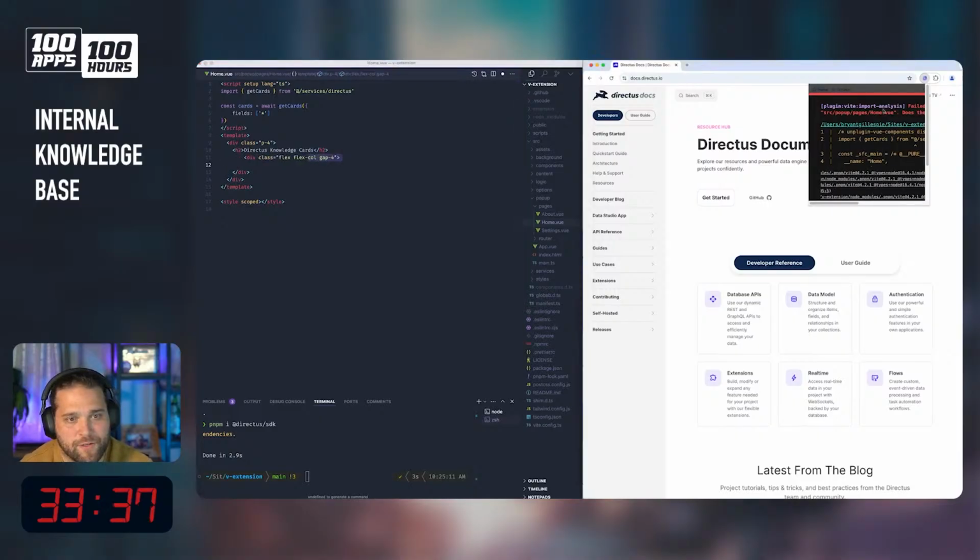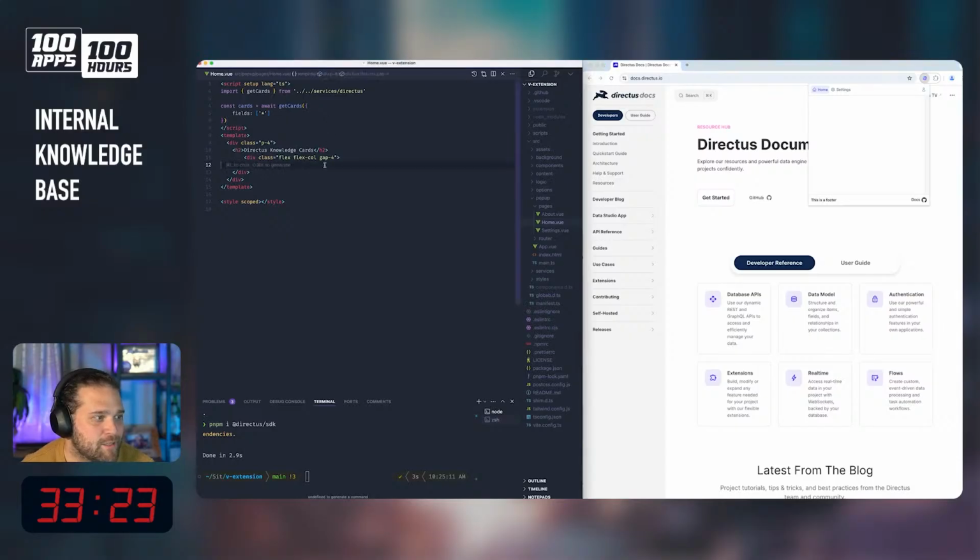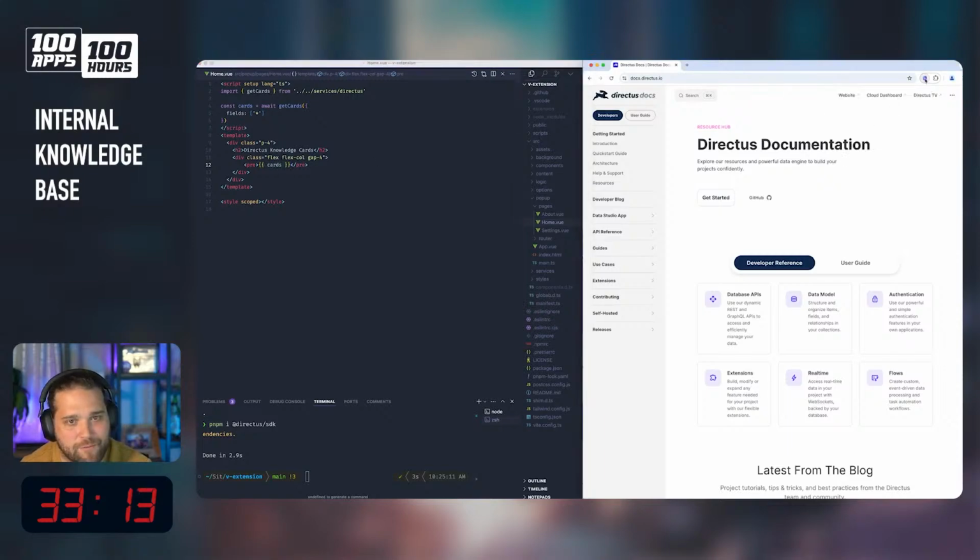It failed, services from Directus. Yeah, I kind of figured that was going to be the case. Okay, now we've got that. Let's just go in. We've got this. We can format this a little bit. One of the first things I like to do, just to make sure I'm getting the data that I want, is just output this thing.